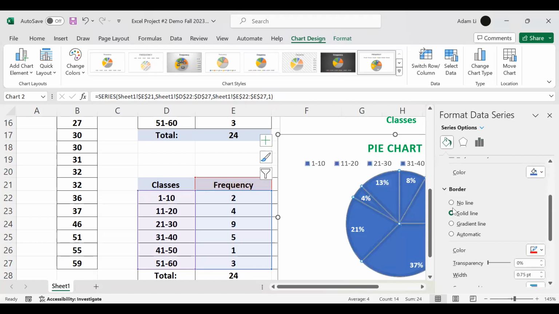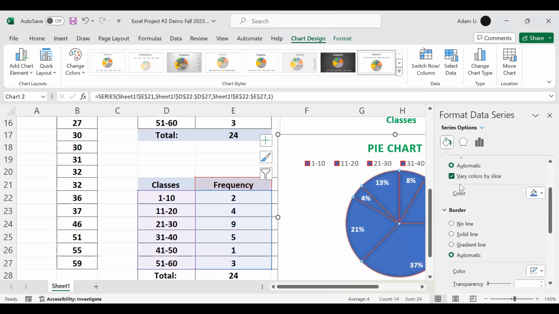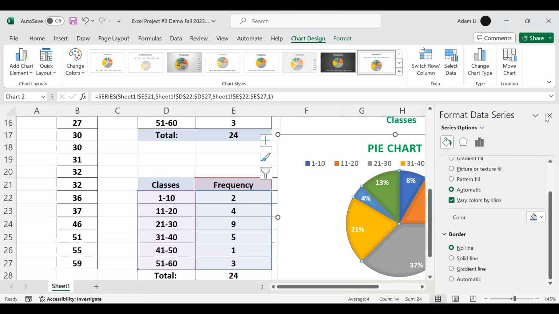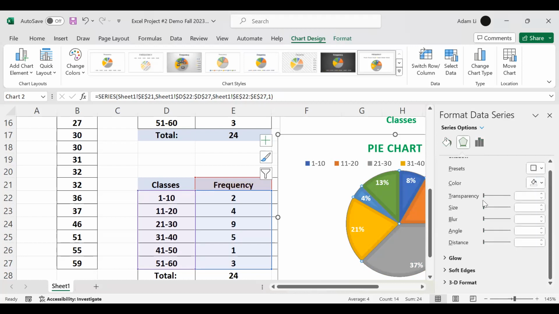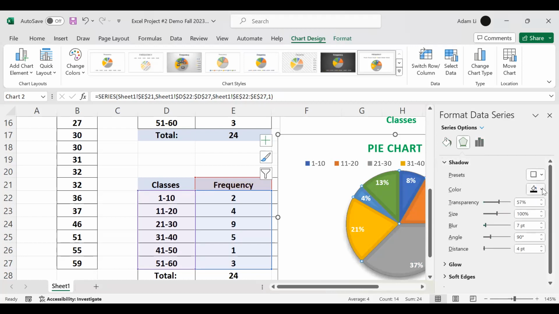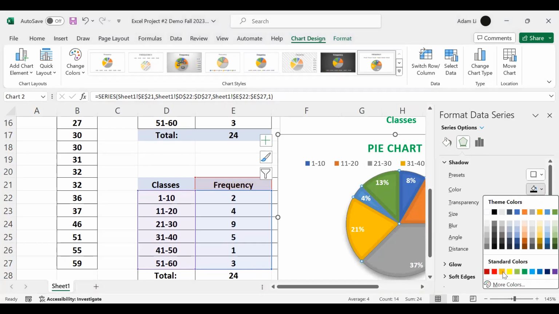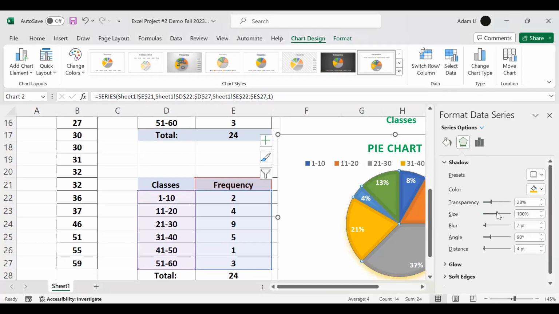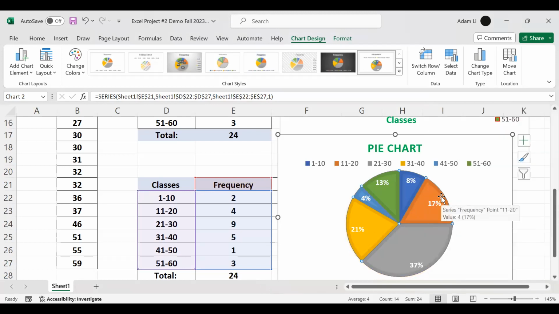I'm still going to keep it with vary by colors. Go back to this. Basically, there are a lot of different things you can do: change the background colors, shadows, background transparencies, size, all that. But again, play around with it using the pie chart option in Excel.